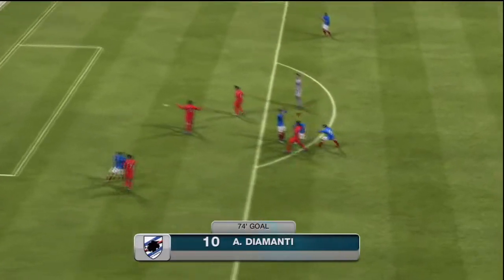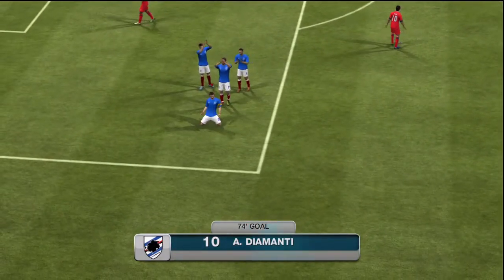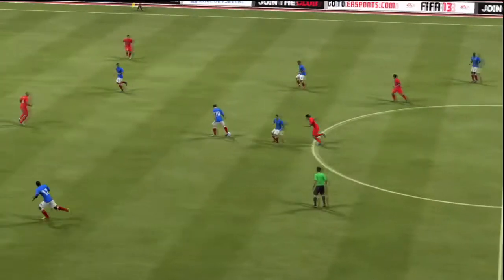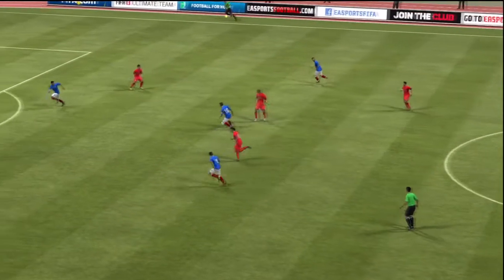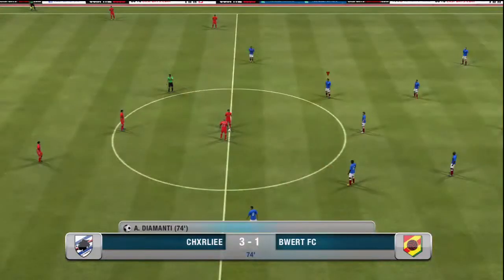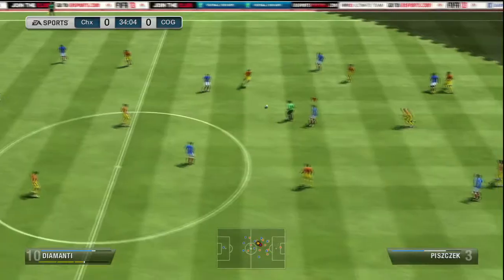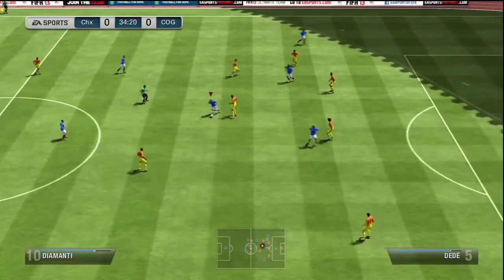But another goal here, smashes it into the back of the net. I won't recommend finessing it with him. You need to use his power shot because he's got loads of power behind it. I didn't really have any free kicks or anything with him, but I know he's got good free kick stats and penalty stats, so he is a good player.